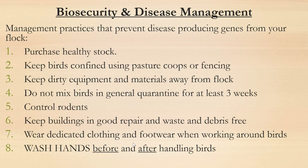Quarantine for at least 3 weeks. And what that means, guys, is if you have an established flock already of, say, maybe 5 to 6 layers, and you're going to bring in about 4 or 5 more from another breeder, just like with any livestock, you're going to want to keep them in separate quarters until that quarantine period of about 3 weeks is over, to make sure that you're not introducing any disease or any new pest into your established flock. And if you see that they're fine after that 3 weeks, you can go ahead and introduce them to your regular flock, and they should be fine.